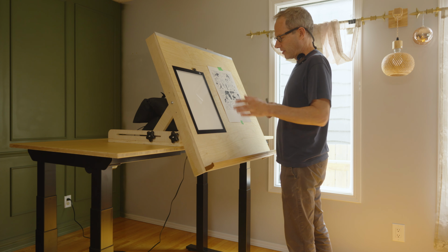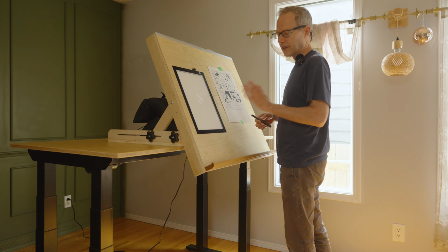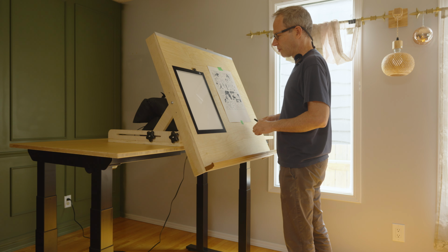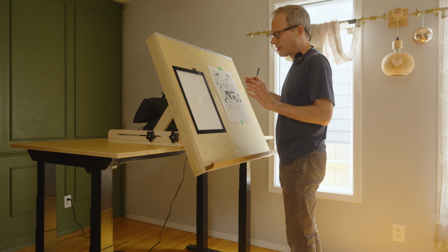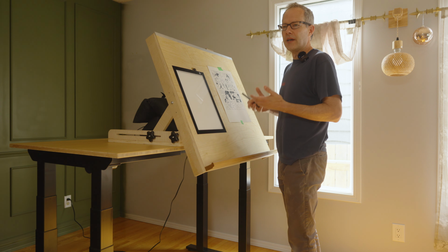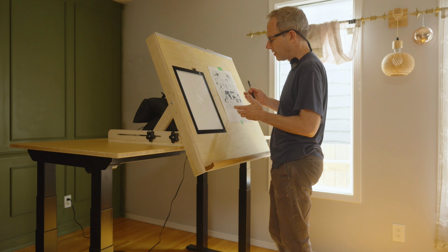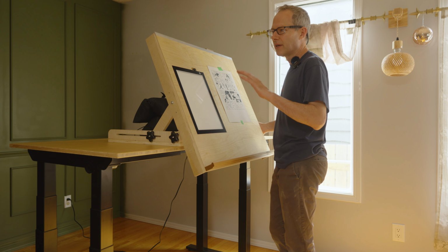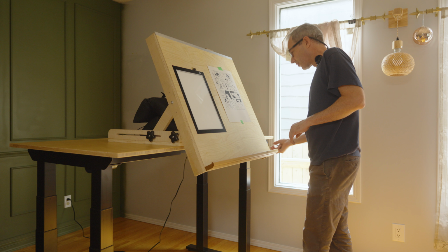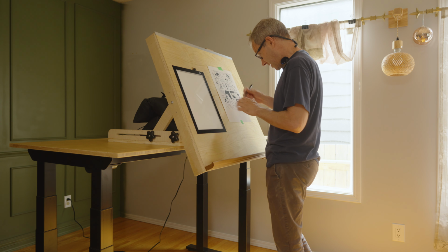For about 40 years, I've been trying to draw Archie comics and I've never quite gotten to a really reasonable artistic level, but I just keep trying. For this application, this is great. Again, it's just another workstation where you're always dealing with pain from not having a variable height. Originally, I just had this on a fixed, 29-inch desk. Now I've got it at 38 inches. This is very comfortable for standing height.